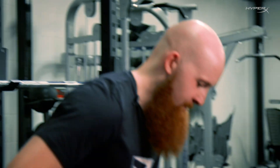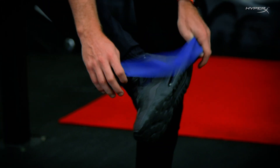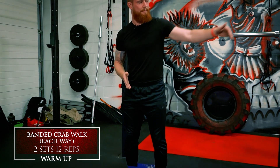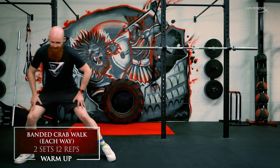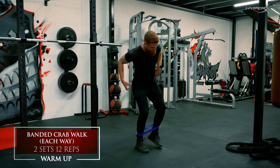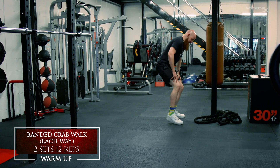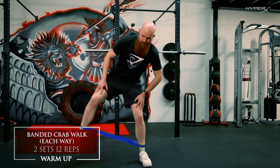Into our first activation exercise. Warming up correctly, especially when hitting the lower half of your body, it is essential you warm up your glutes. A lot of people are quad dominant or hamstring dominant, so the minute you can get these firing you're going to be as strong as possible for squats and RDLs. All you need is a band — place it around the lower half of your ankles. You need a bit of length to move into. Get into a slight brace squat position and kick off the standing leg — we're moving into lateral crab steps, banded crab walks. The main thing is emphasizing pushing off that hip and then returning off the opposite side, waking up the glutes and hips. You can just keep going back and forth until you've completed 12 reps each side.